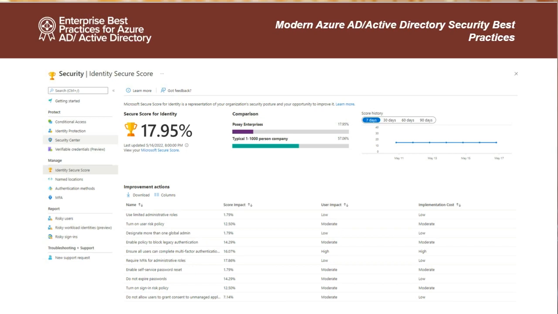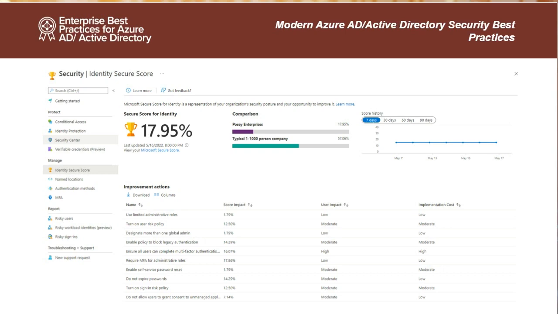This one is specific to identity, whereas the General Secure Score that I showed you a moment ago is more about keeping your Microsoft 365 environment secure. I went ahead and threw that in because Microsoft 365 does run on Azure AD, but this particular chart is specific to identity security. Now, if you look at the improvement actions, the one thing that I wanted to show you, besides the fact that some of the improvement actions that are listed are different from what you saw with the Secure Score screen, the very last column is implementation cost.